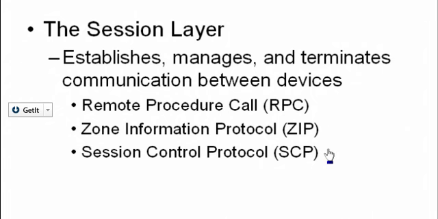We don't need to get into all the specifics of how these protocols work because that's not part of the CCNA training. But if you take network training, specific advanced network training, you'll learn all about these protocols. What you mostly need to know about the session layer is, number one, that it is layer 5 of the OSI model, and number two, that it is responsible for establishing and managing and terminating communications between devices.